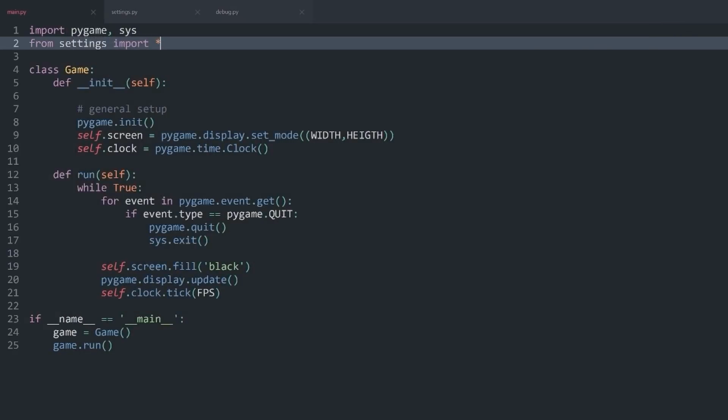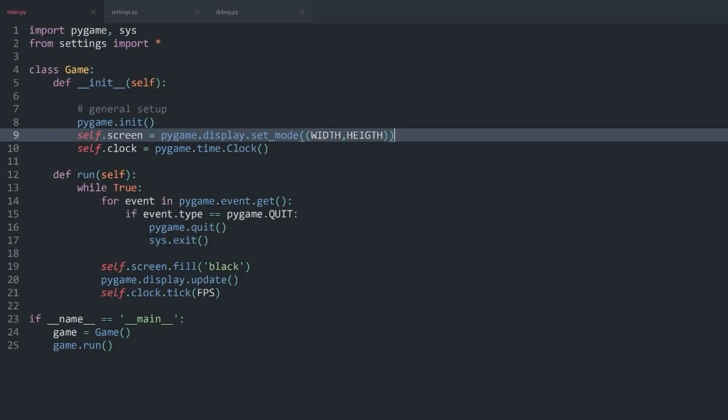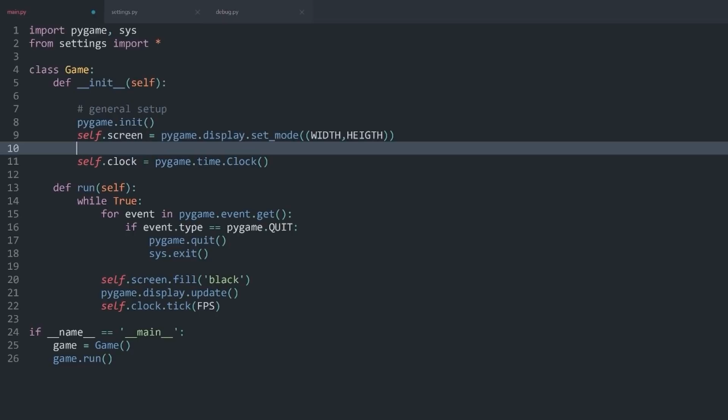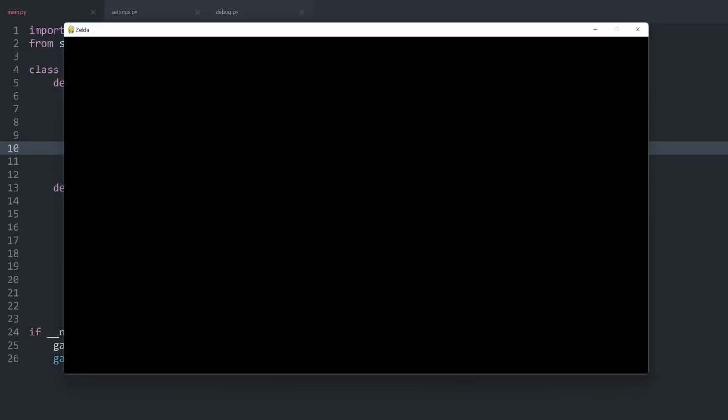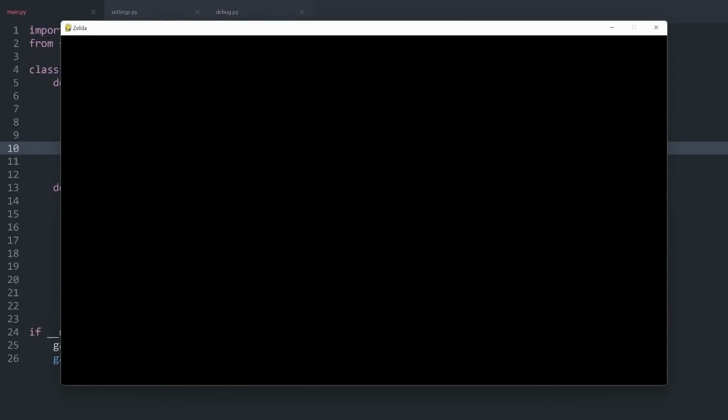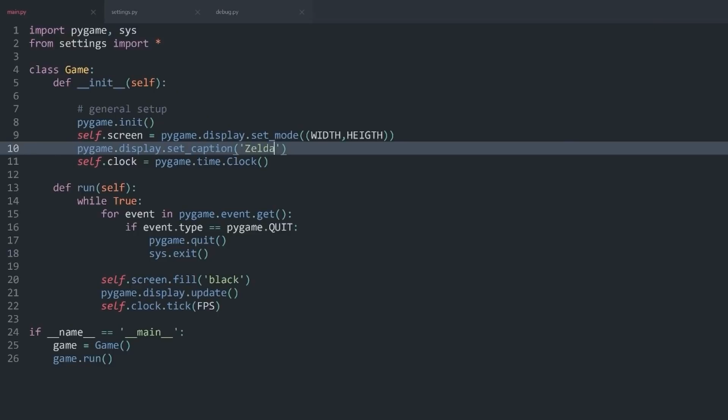Let me close this. And we only really need one line when we are initiating all of pygame. So it happens right here after I create a display surface. And the line we need is pygame, spelled correctly, .display.set_caption. And then here we have to pass in a string. And in my case, it's going to be Zelda. And now if I run this, we can see Zelda in the top left. It really isn't going to make much of a difference, but well, it looks a bit nicer. So with that, we have our basic setup, and now we can talk about the actual level.